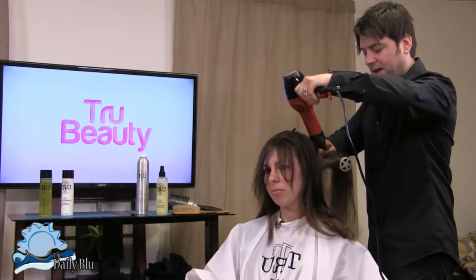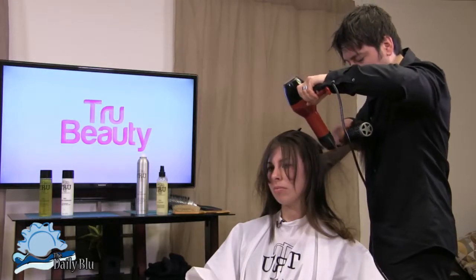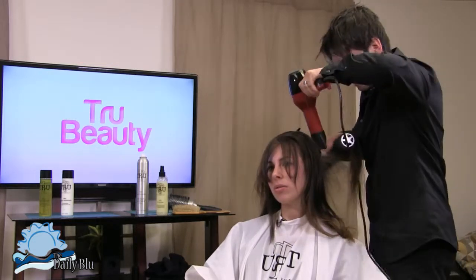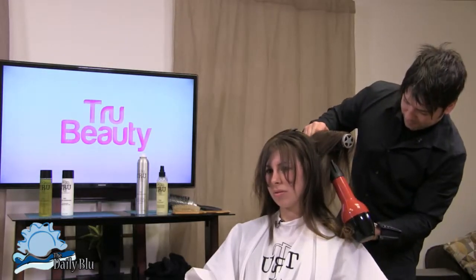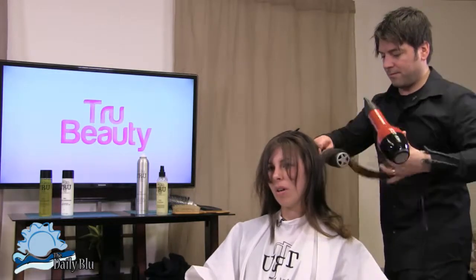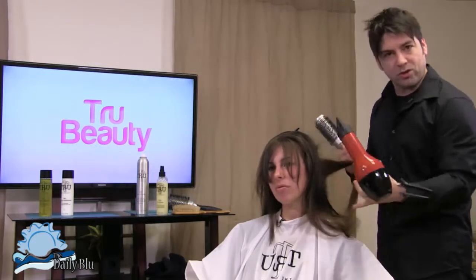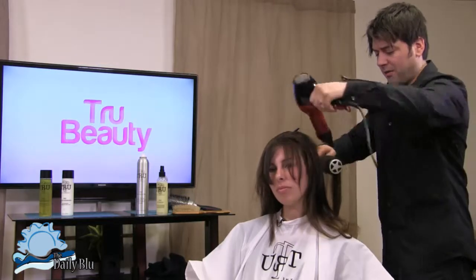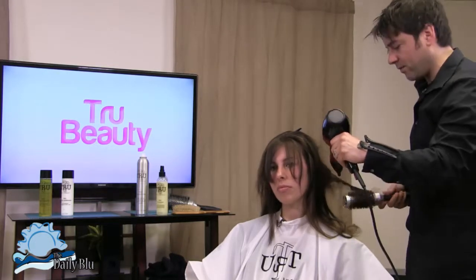Heating up the hair, coming on top at a 45-degree angle, then coming under at 90 degrees. One of the most common mistakes is people blow dry their hair when it's soaking wet. If you do that, it's going to take a long time. The way we first started was flipping her head over, getting out 50 to 60% of the moisture, and then taking your blow dryer into the hair.